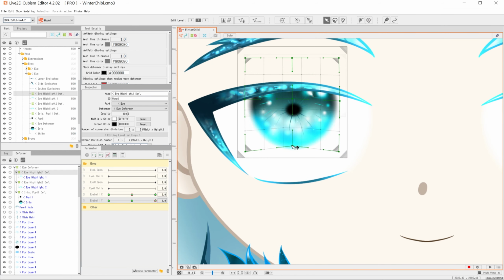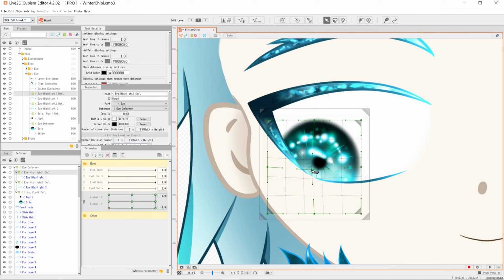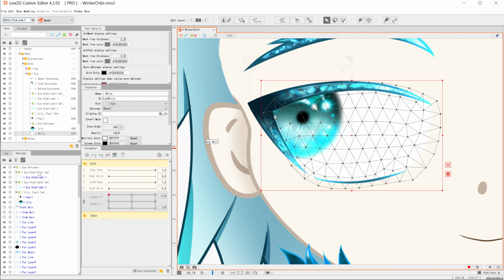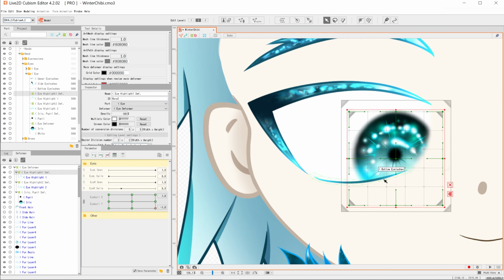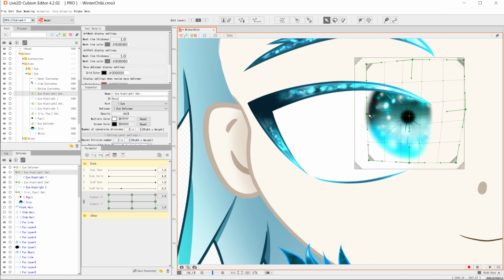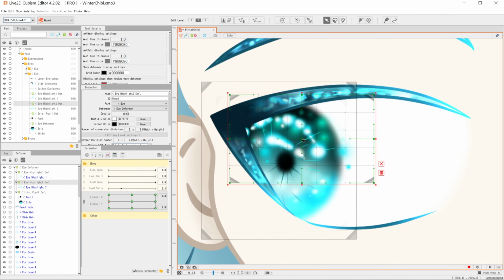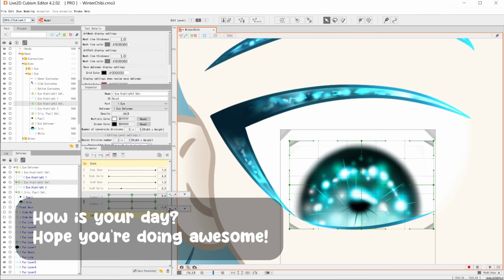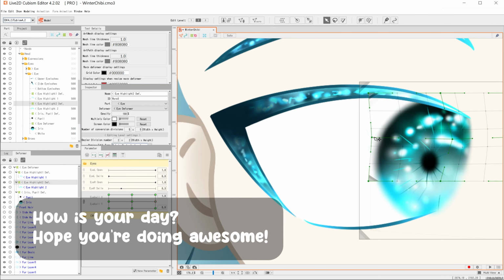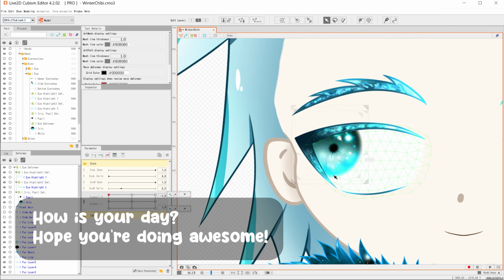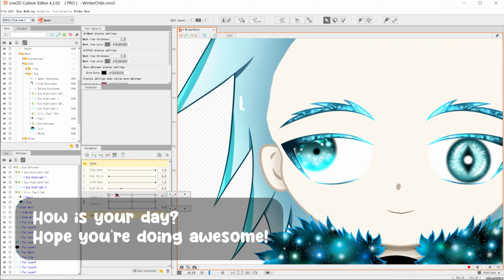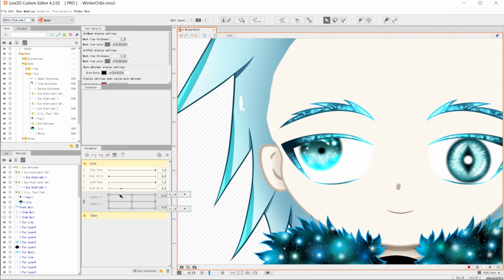You'll notice that in some positions the highlights overlap the pupil, creating a volumetric effect and making the eyes look more lifelike. Alright, we're done with eye movement.